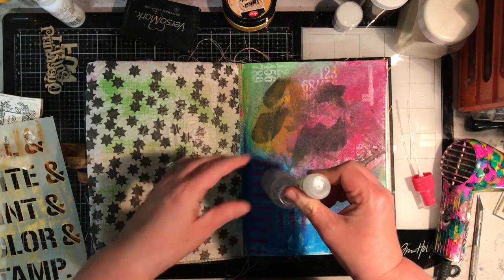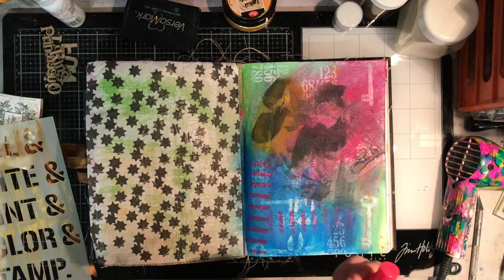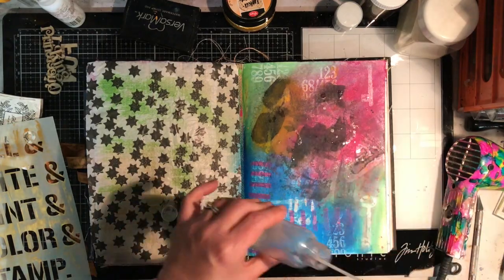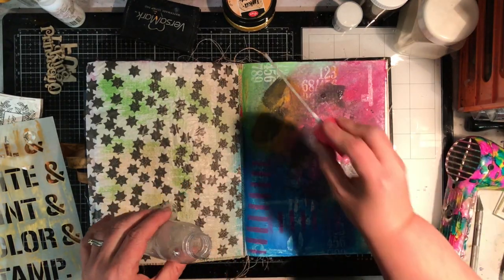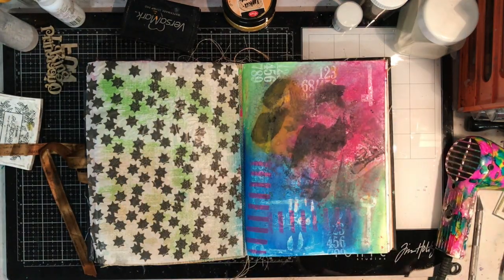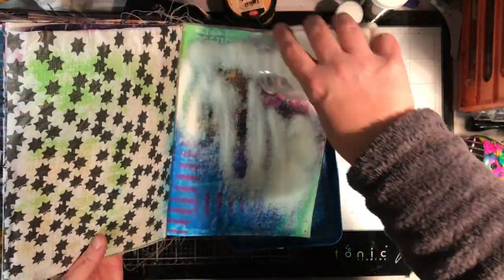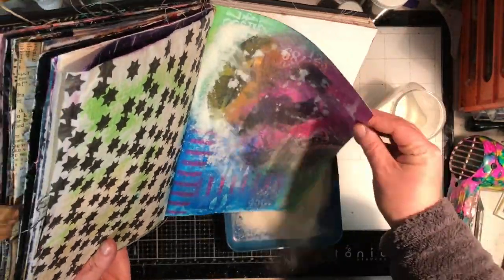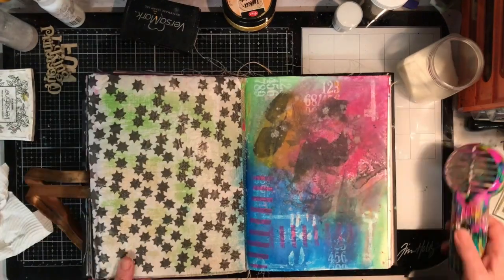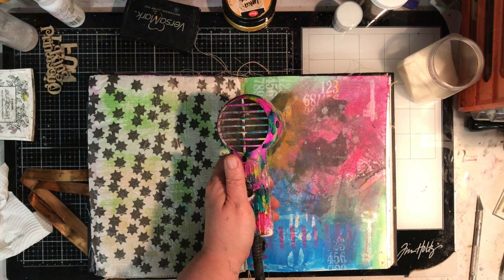Here I've got a Use It Up page in my art journal and I've just put some of the Versamark Re-Inker into a spray bottle with a little bit of water. I hadn't cleaned my spray nozzle very well, so it clogged which is why I'm spraying it across my page. The page I'm working on is in the Dina Wakley journal — it's cotton rag paper and I haven't gessoed this page, which is really really important. You can see some of the embossing powder going on but some are really really fine dots and I was wondering what was happening.